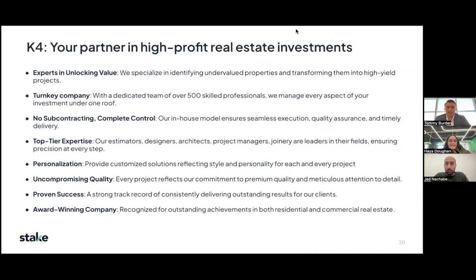We have our own joinery for every detail within the house, for metal and for wooden features. The joinery is all done in-house as well. By working this way, with everything in-house, we can really customize every project. We can assure that the timeline that we promise on each project will be delivered on time. We can also quality control every step of the way. We have about 35 projects currently ongoing in Dubai in different communities.